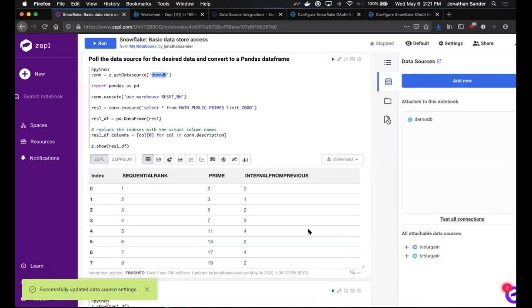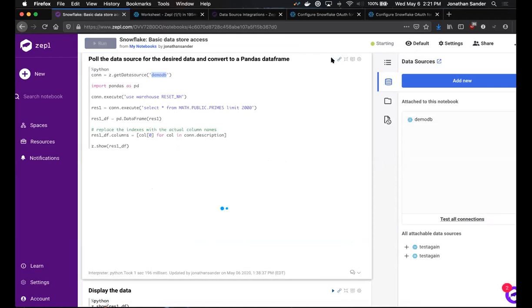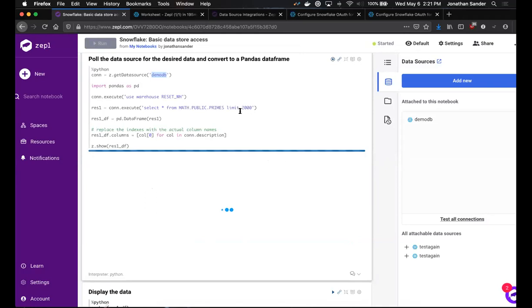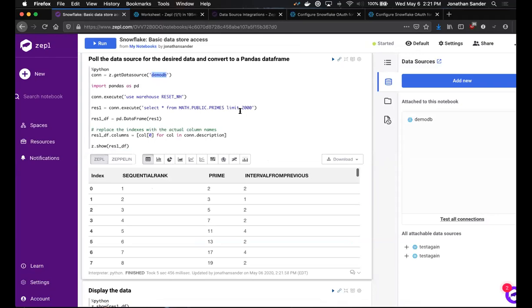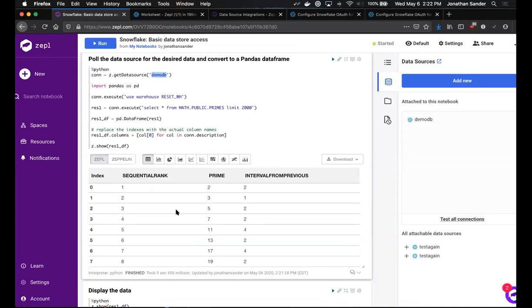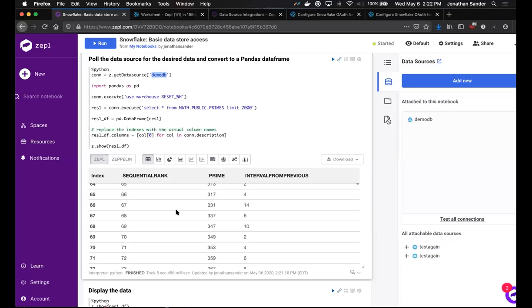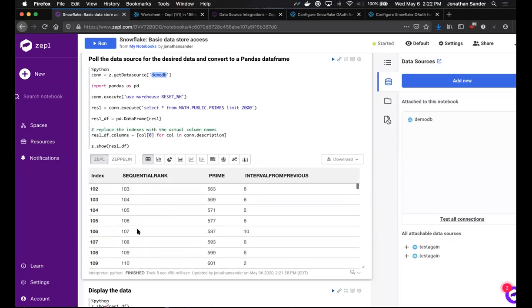Now that was the normal Snowflake authentication, right? So now I'm logged in as that user Spider Gwen, and if I run this paragraph here, and I go, by the way, select from my math public primes table the first 2000 prime numbers that are listed in that table, very sensitive information, the first 2000 primes in existence, I get back all the results as I would expect, right? And, for you math mavens, you can check the index sequencing and numbers if you wish to validate that that's the case. But what just happened, right?